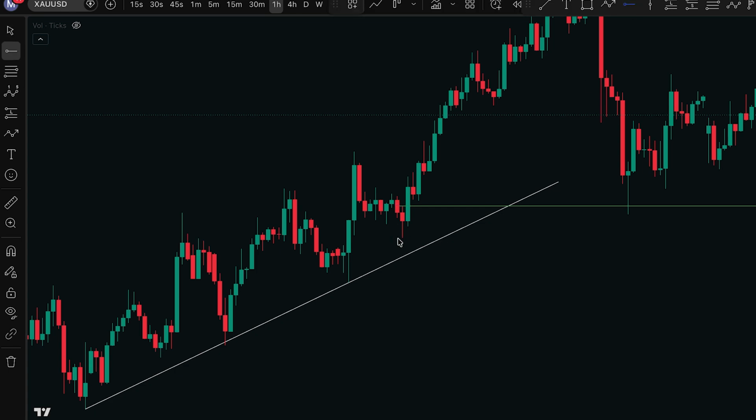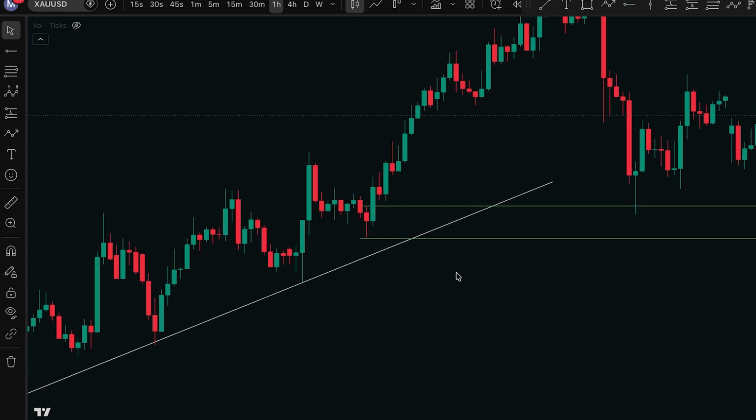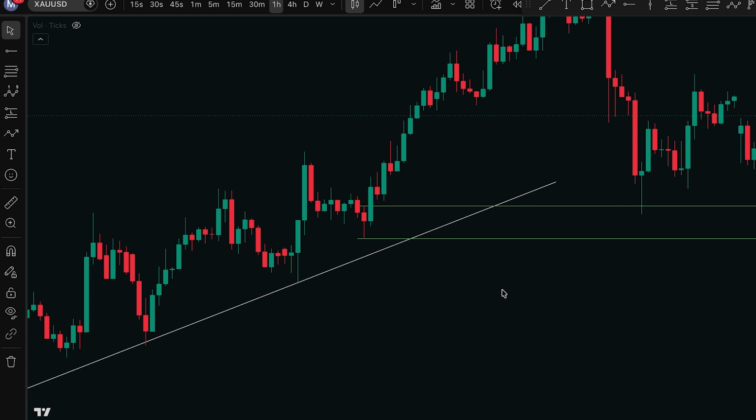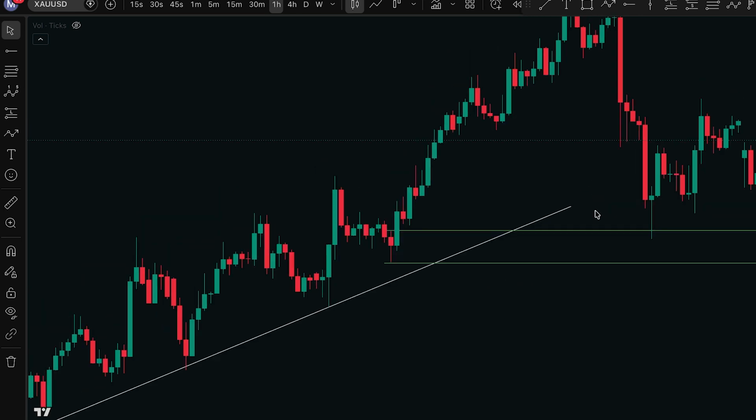So here's how we mark the bullish order block. You take the candle just before the momentum candle. Then mark the high of that candle and the low of that candle. The entire zone between those two levels becomes your bullish order block. This zone represents institutional buying activity. Now here's the important part. When price later returns to this zone, there is a strong chance buyers will step in again. That's where we look for buying opportunities.